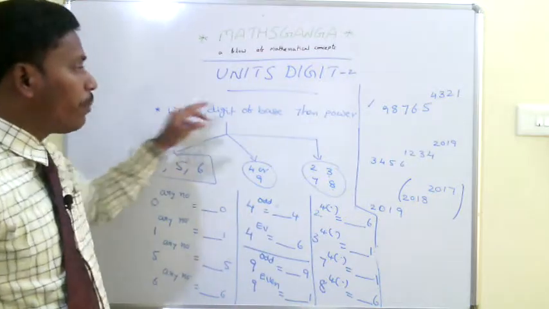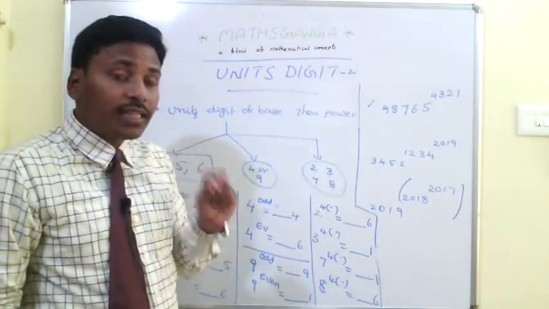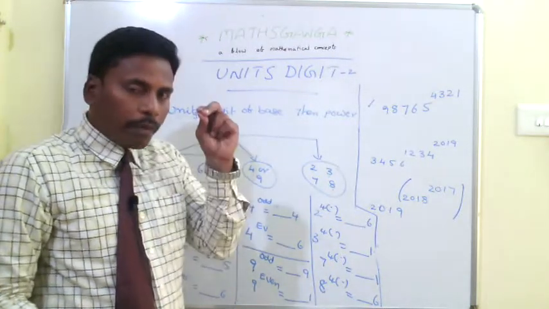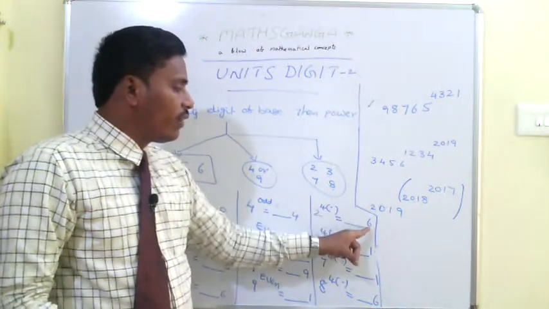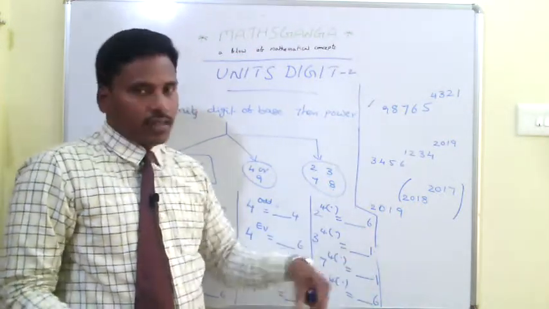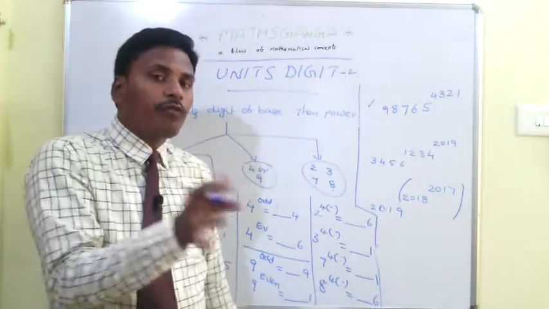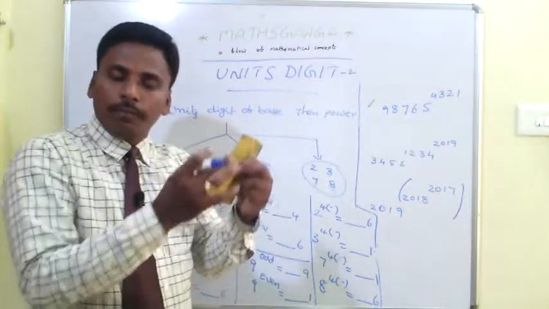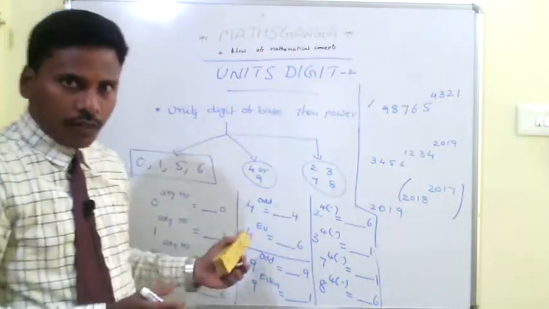If the unit digit of the base is 2 or 3 or 7 or 8, then we need to concentrate on the power. We need to work out something. If the power is a 4 multiple, then the result is directly, we will say, 6, 1, 1, 6, depending on the base digit. If the power is not a 4 multiple, then we need to split it into some number to the power 4 multiple along with the other part. That's what we need to work out now.